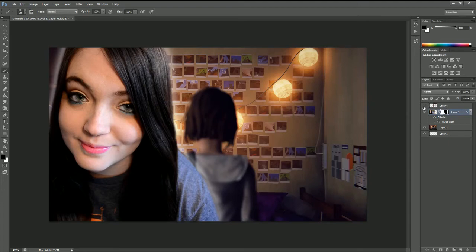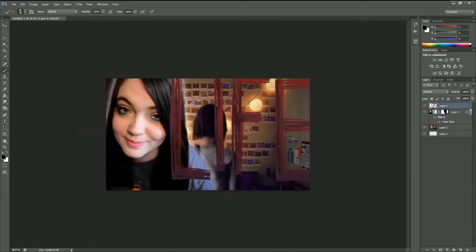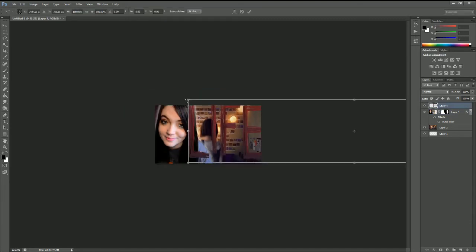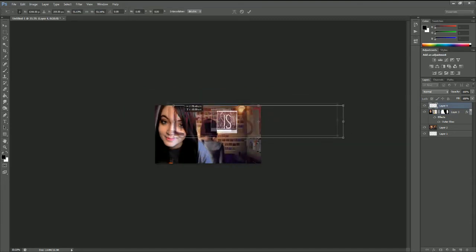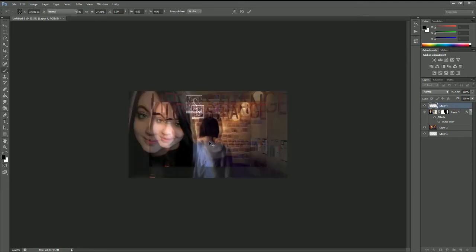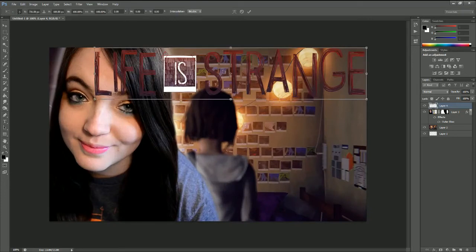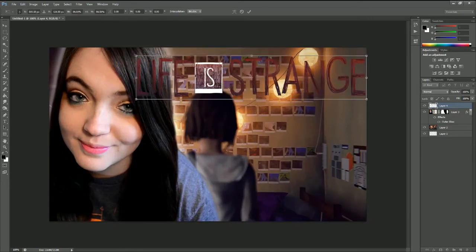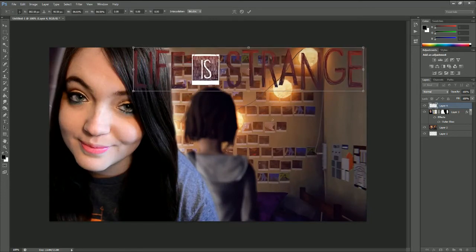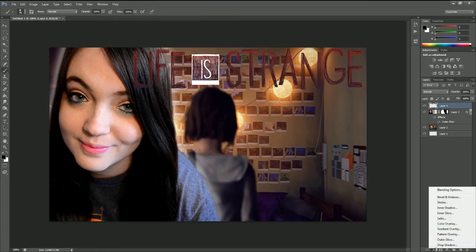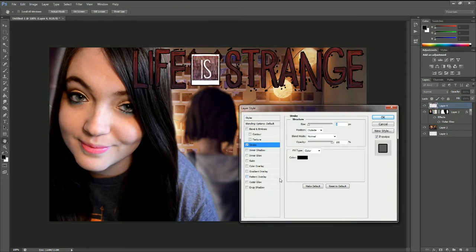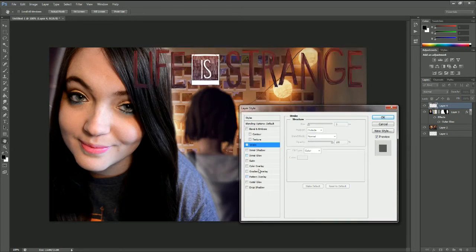Now we're going to reveal, you just hit this little eye tool and it hides and reveals things. And we're going to resize the Life is Strange text. Just lower that down a little bit using the free transform so that it fits there. Make it a little bit smaller, and just put that right there. And then I'd like to add a glow to that too, so it's a little bit more noticeable. You can either add a stroke, but since there's so many areas of the text that look a little funny, we're just going to add an outer glow to this one.